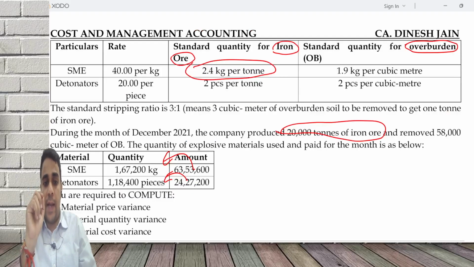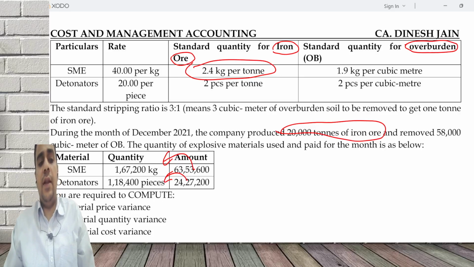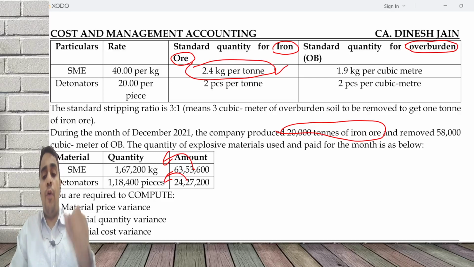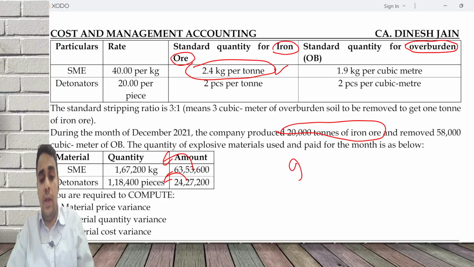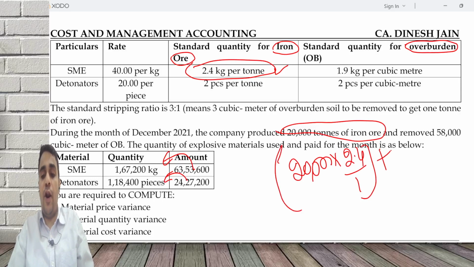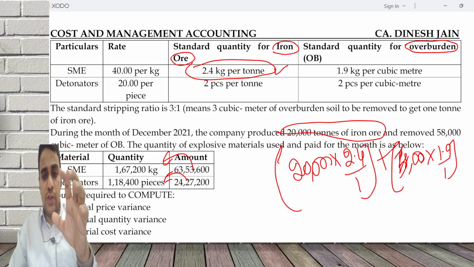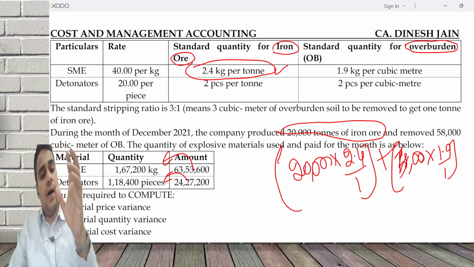We produced 20,000 tons of iron ore and 58,000 cubic meters of overburden.